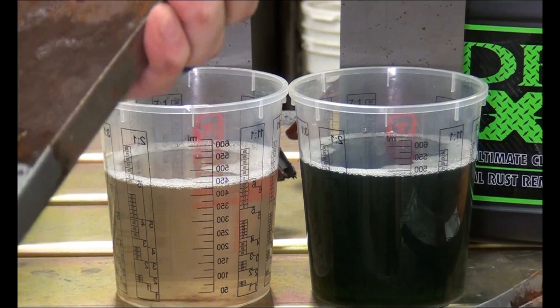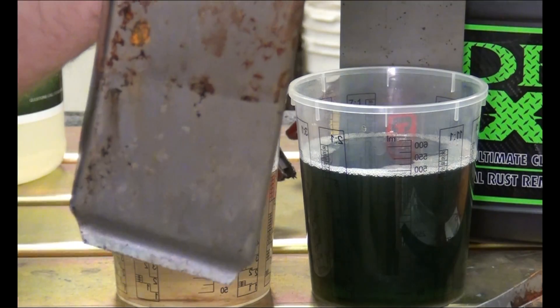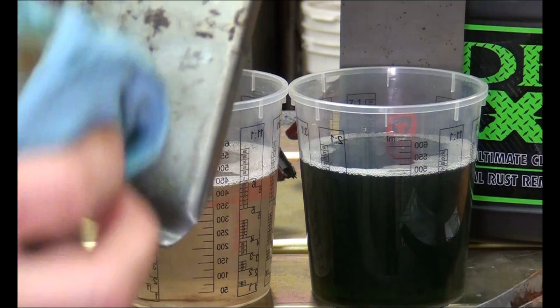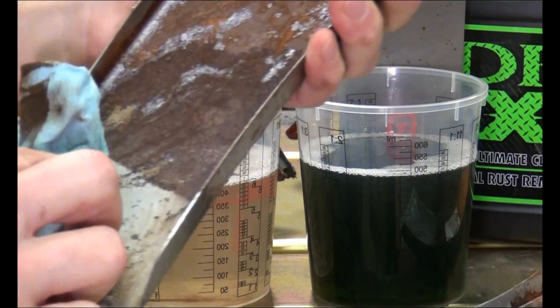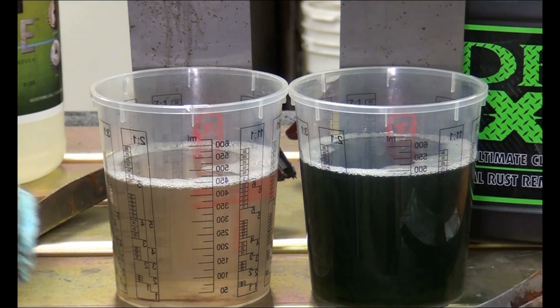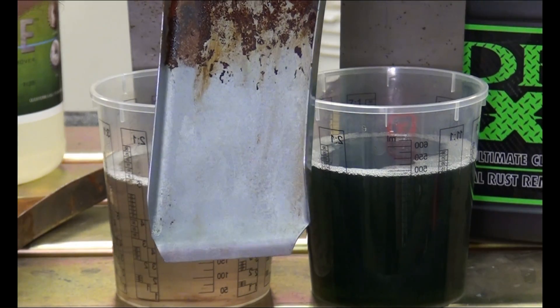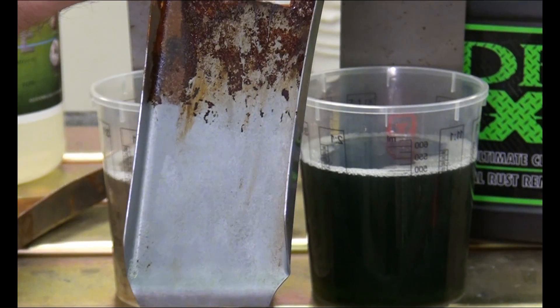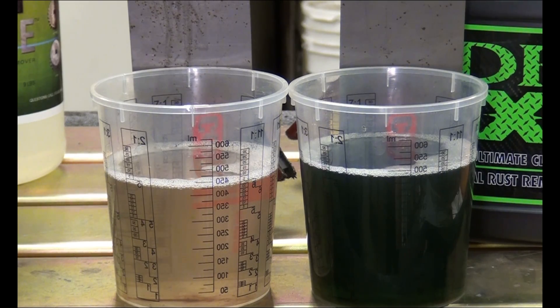Looking at the rust release panel again — if I give it a little wipe, you can definitely see the line on the back side. Anything below the solution line had most of the rust taken off. Pretty darn good — I'm surprised. I didn't think the Dr. X would do such a good job, but it definitely did. Again, I'm not sure about the issues with it on skin or other surfaces. But if you just have some straight-up metal and you want to get the rust off, it actually did a really nice job. One thing with the Dr. X — it is a fairly pricey product, but it does seem to work. We're going to let these sit for a couple minutes and come back to see if it does anything to the surface without rinsing.